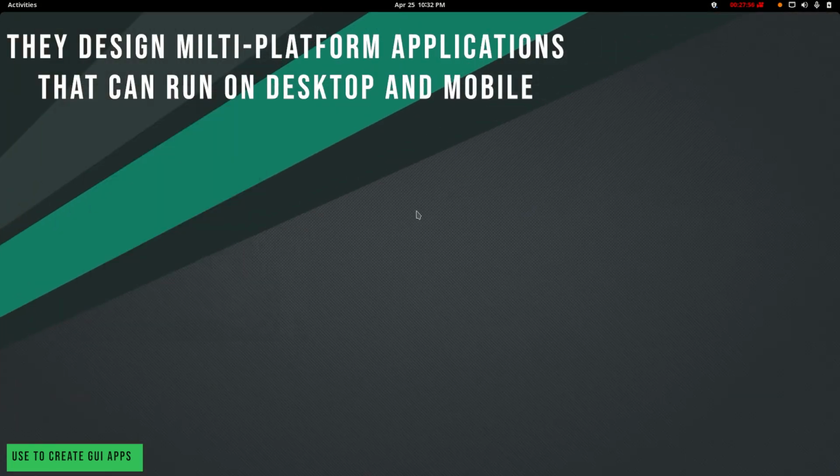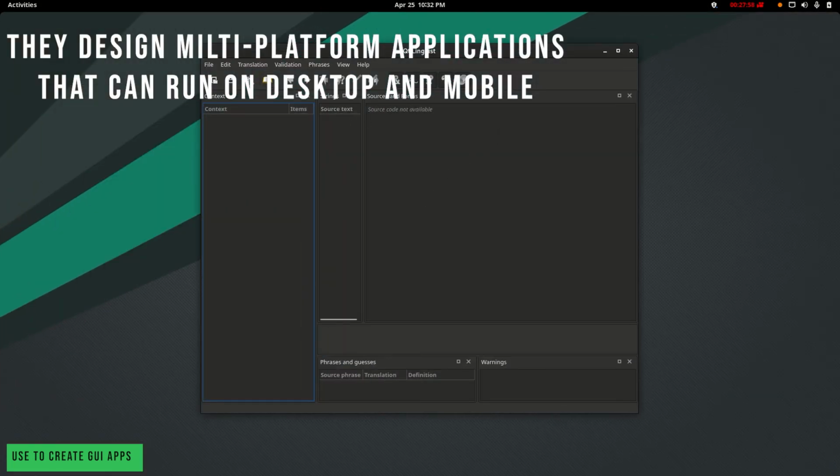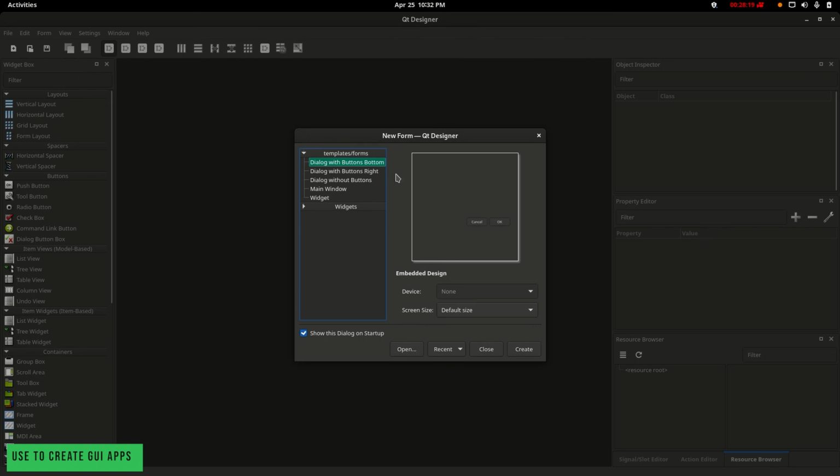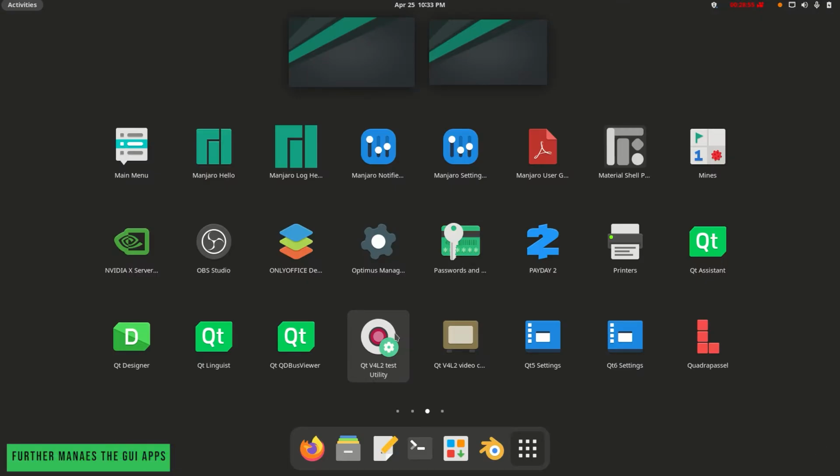What are these Qt? I don't think they're important to me though, or for most of you guys, unless it has some good use to me. Dialogue with buttons. Close. We have a Qt test utility here, a Qt video capture utility, Qt5 settings, and Qt6 settings.